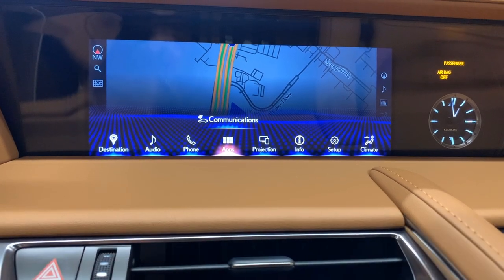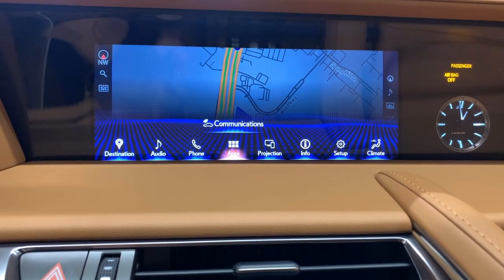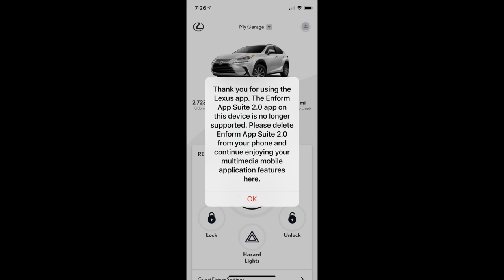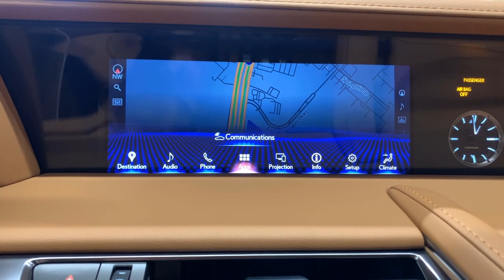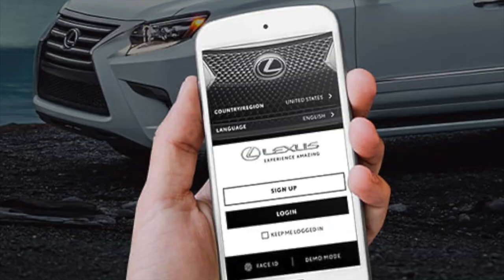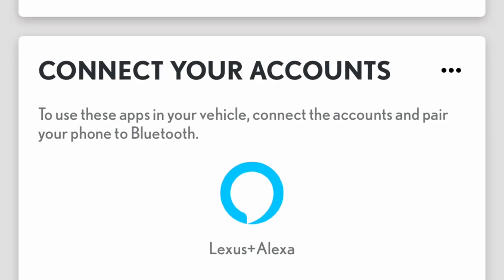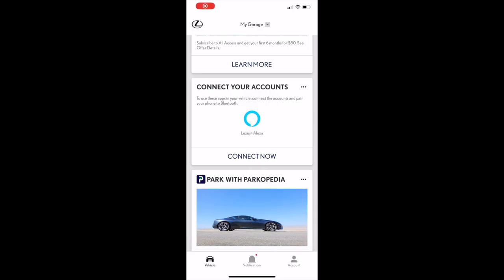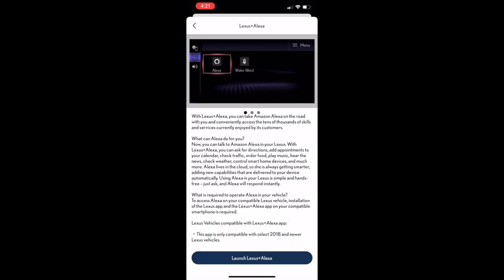There are exciting changes happening to the Lexus app and Lexus Inform App Suite 2.0 — they have merged. You still have App Suite 2.0 functionality, but all apps are now in one spot. If you have the Lexus App Suite 2.0 on your phone, delete that app and install only the Lexus app. To connect linked accounts, scroll to the bottom of the cards in the Lexus app, select the account you'd like to link such as Lexus plus Alexa, and follow the steps to input your login information.